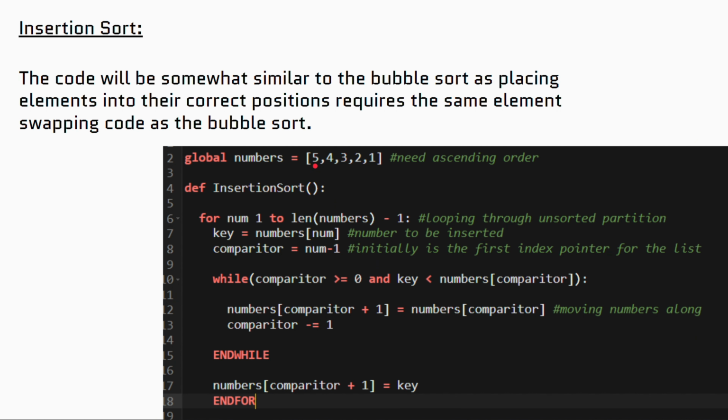So what we essentially did in this first while loop section is we've moved 4 into the sorted list by placing it here, and we've moved 5 to this index. Now, the sorted list now has 2 elements in it. It has 4 and 5 because 4 and 5 are both in their sorted positions. So that's the end of the while loop. This while loop will loop for every single element in the unsorted list because of the for loop we've established here, and they're all going to be placed into the sorted list using this comparator.